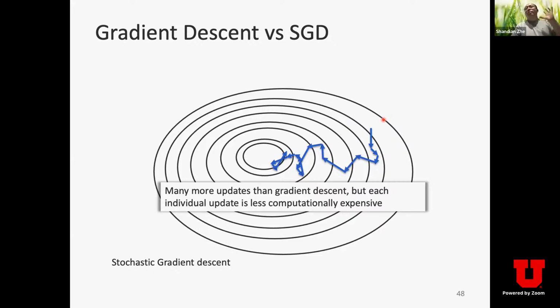If you can have some kind of guarantee about this driving distance, then with probability 1, although it looks like a random drive, it will eventually still arrive at his house. That's the behavior of stochastic gradient descent, right? So this messy trajectory, what's the advantage of this messy trajectory?